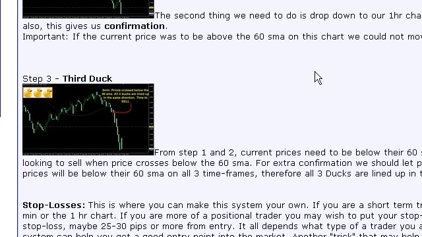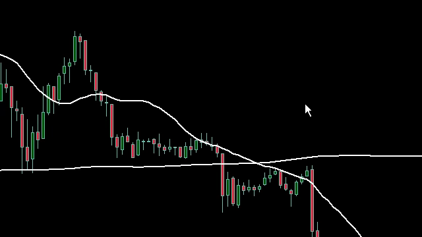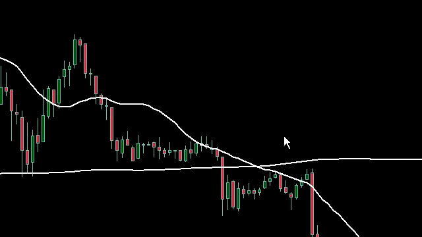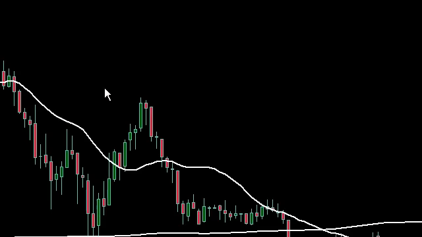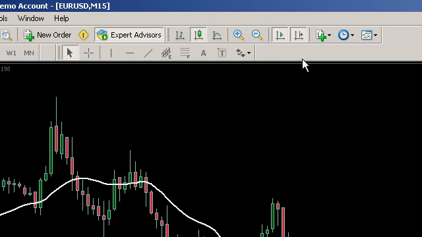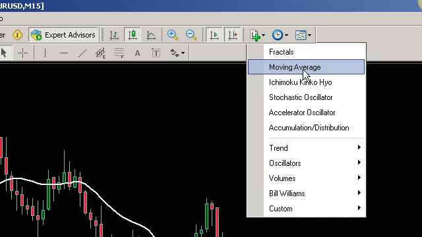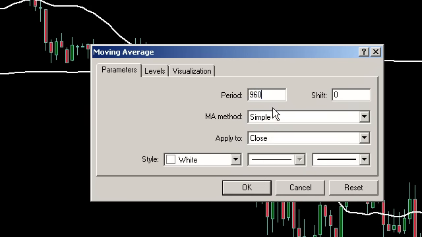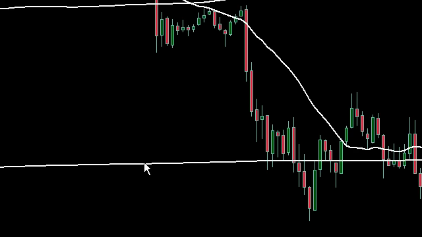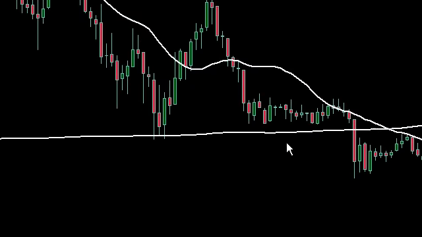Look at these moving averages on all those time frames. The other one we could do is the H4 that the 3 ducks system says. So if we're on the M15 time frame, how much does M15 go into 4 hours? Well, it's 4 times per hour, so it must be 16 times. So we need to work out what 16 times 60 is. 16 times 60 is 960. So we'd need a 960 period moving average to show the 4-hour 60 period moving average. So there we go, we've got our 3 moving averages on our chart.